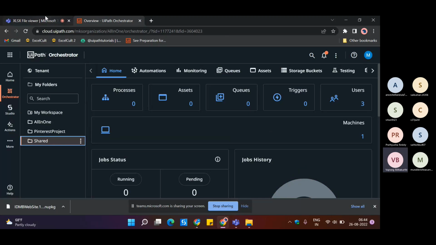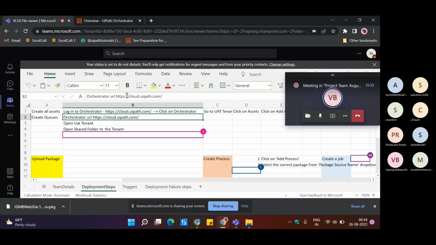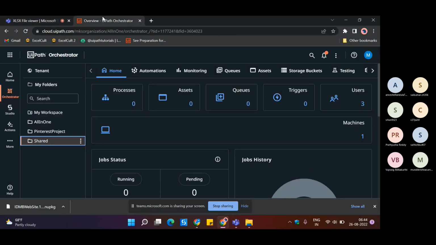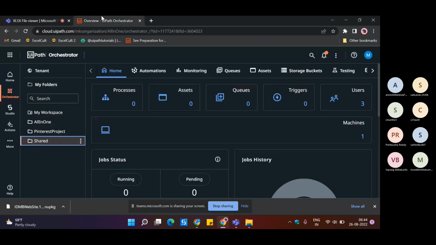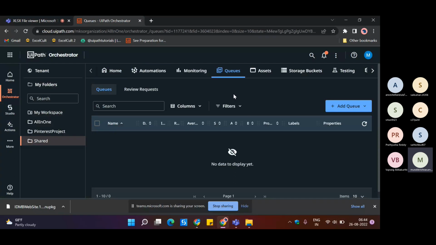Now what? Where should he go? Open the queue. Don't tell, buddy. And Murali, until the instruction is passed, don't do anything. Open the queue. Which queue? Okay, for now, let's stop playing and then open. Click on queues. Okay.